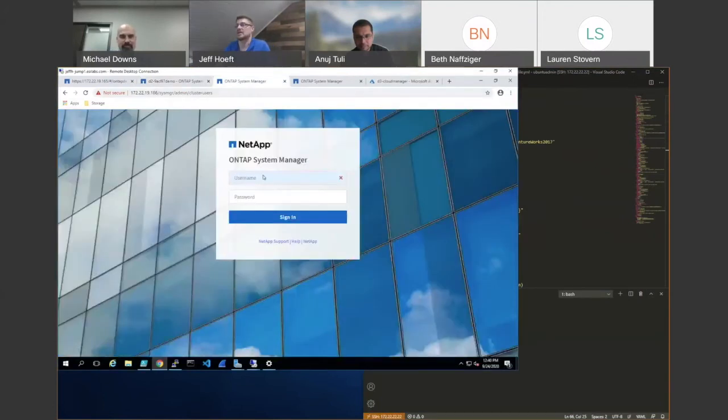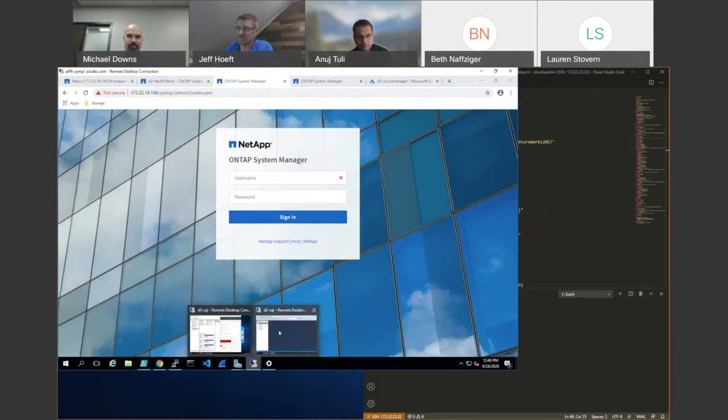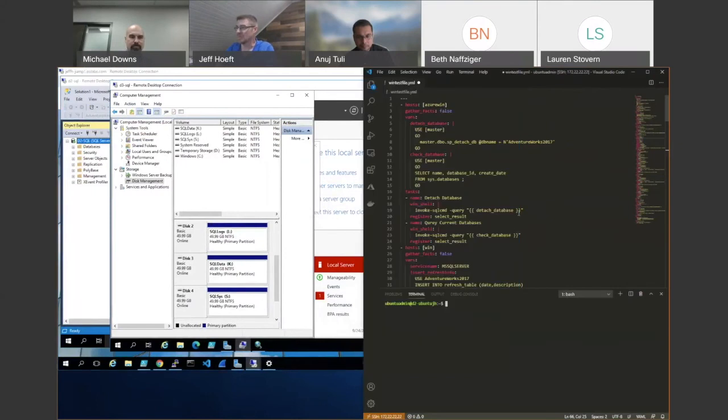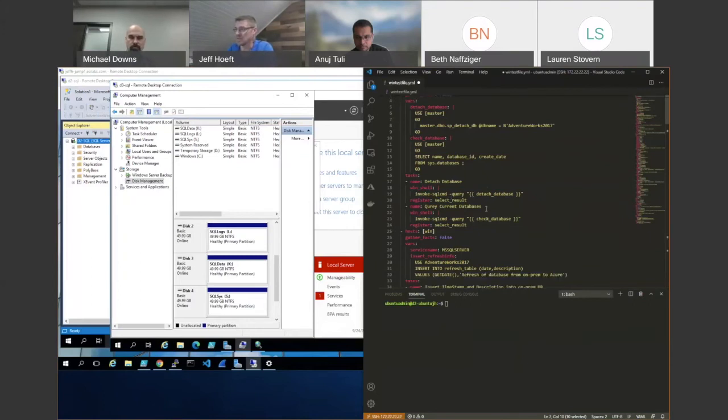So as we look at the environment here, let me pull up the two SQL servers. We can walk through and see how this steps through the different processes. But if we look at the playbook here, for the detached database and the check database, we're just issuing commands in Windows Shell on those hosts. When I built out the script, I have host groups defined in a separate answer file, which also has the password stored in it. So that's why you're not seeing those Windows passwords and credentials passed here. Those are kind of hidden. The NetApp ones are still in play in this particular script.